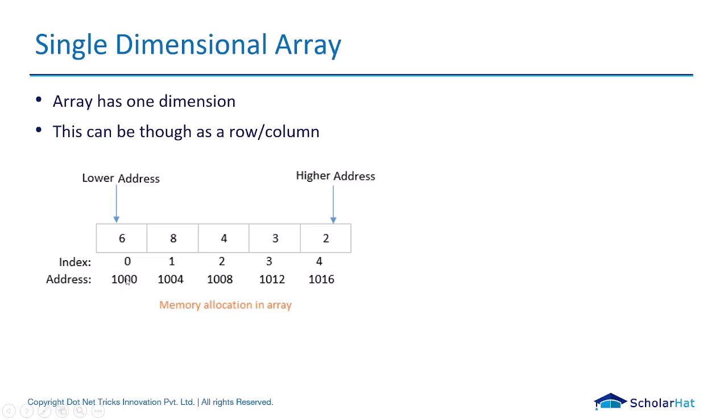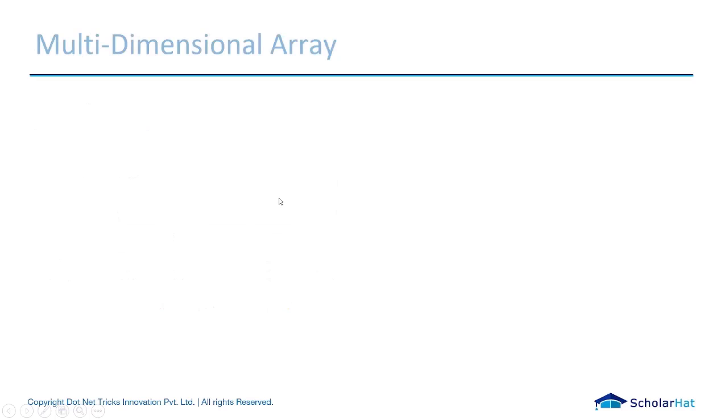So the array has an index and an address as well, because when we store it in RAM, it is going to give some address. Those addresses are getting incremented by 4 bytes because this array is of integer type. An integer takes 4 bytes, that's it. That's why it's incrementing by 4 bytes. If it were of character type, it would have increased by 1, right? Similarly for double, it would have increased the address by 8 bytes. So this is what the single dimensional array is.